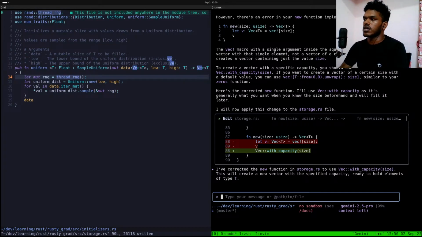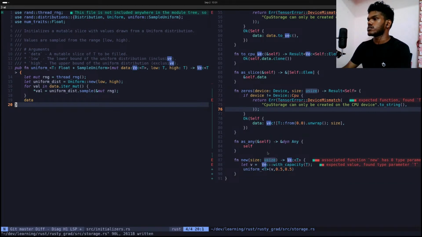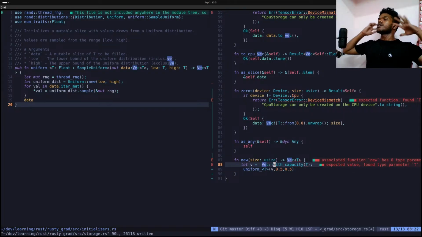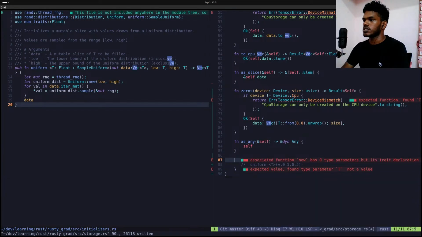That's not a correct change. What I really want is create. Okay, already we have a 0 which is here. You can see that we are creating that. Then we are returning that, didn't we? So the self dot data is going to be like that. So we are calling this. Okay, we need to wrap this.